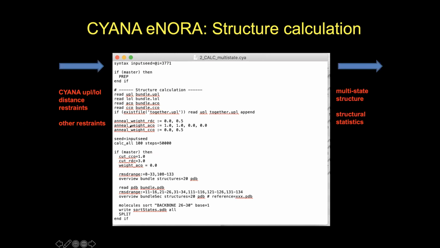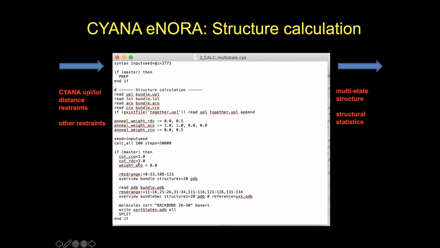You can choose the weights, the relative weights of these restraints as you go through different stages of the structure calculation. So one means it's just used the normal way, but you can reduce the relative weight. So for example, the RDC here is not turned on in the very first step.